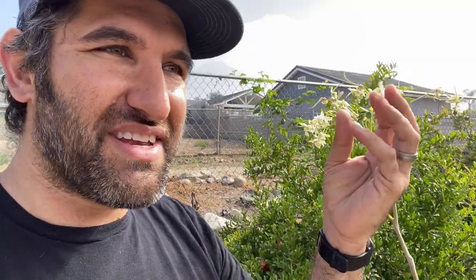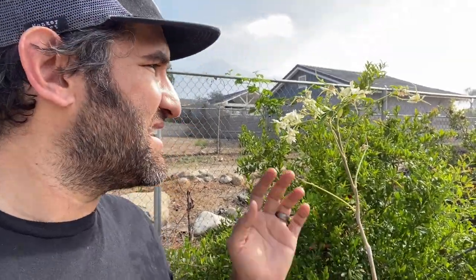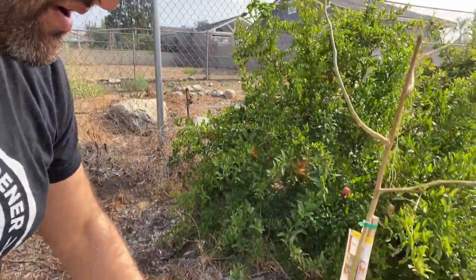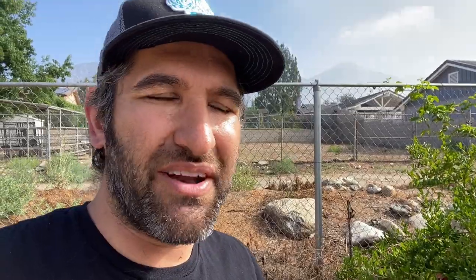It's chock full of protein. Those drumsticks have these little seeds in there, and a lot of times they'll cut those and fry those little seeds into crunchy little snacks. They can also take the roots — if they're going to harvest a moringa tree — and grind it up. It almost has like a horseradish flavor to it.